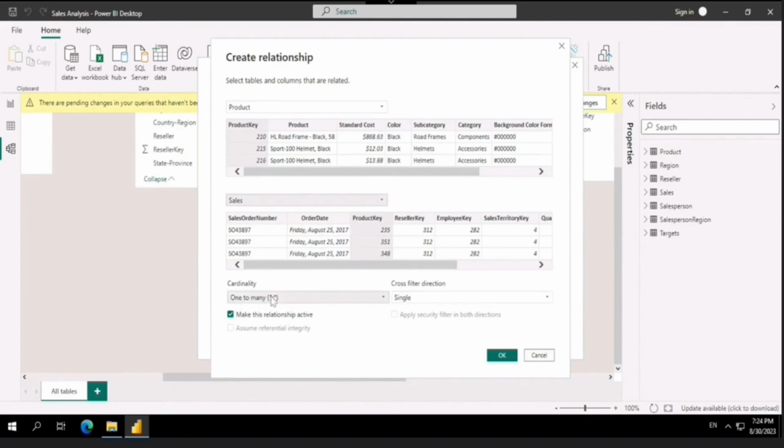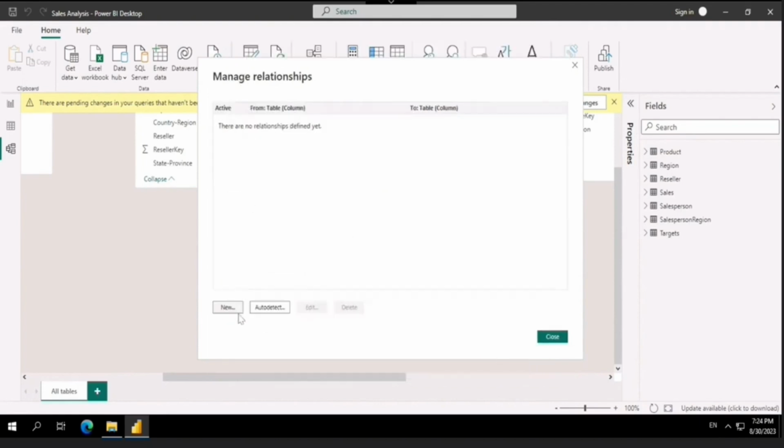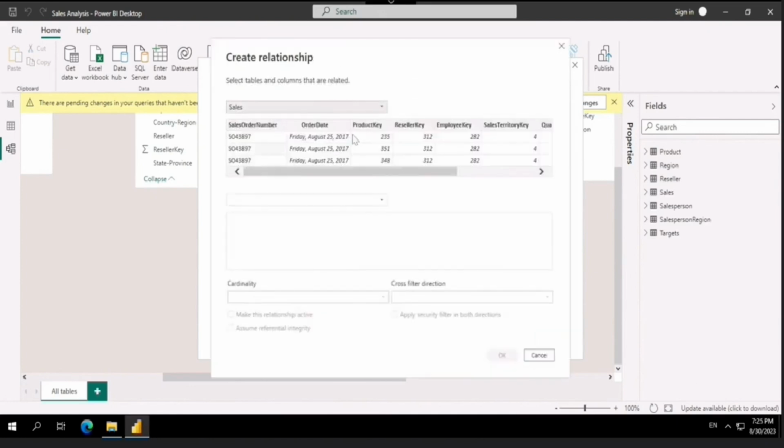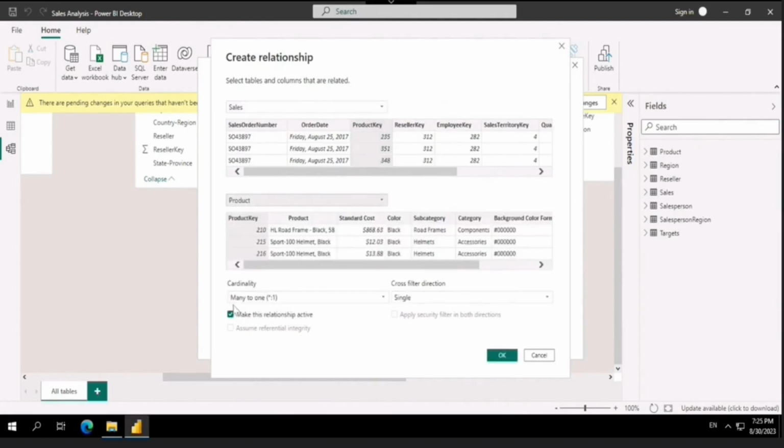It is one to many at this moment, but if we cancel this and create a new relationship between those tables as well, this time I will select the sales table with the product key selected and then the product table. So now you can see it says many to one. This means that there are many records in the sales table and only single records exist in the product table.